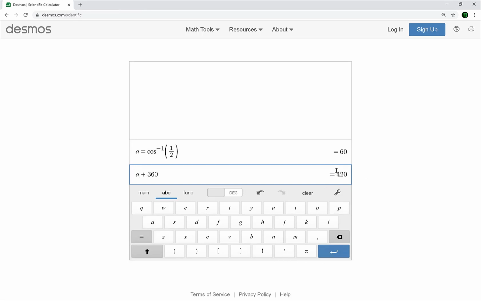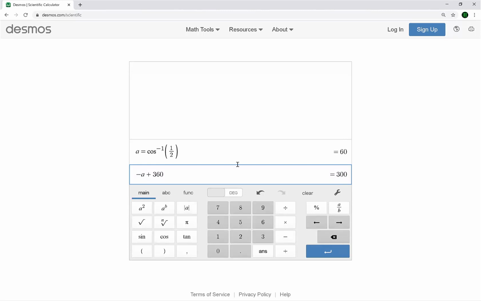When am I ever going to get the ones in quadrant 4? You're not. So how do you get those? By making this angle negative, plus or minus. So look, if I put a negative in front of that, check it out. 300, and 300 degrees is one of my answers. So is this starting to make sense, guys?